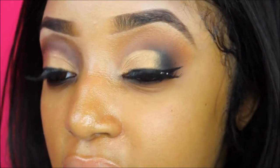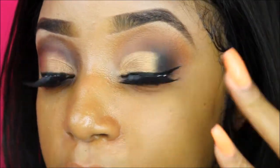As you can see, this side needs a lot of help and this side looks very nice, very well put together. I want to point out that I feel like the shadows on my lid look way more pigmented on this side than they do on this side. As you guys remember from the beginning of the video, I did not prime this side of my eye. I primed this eye though. And yeah, I feel like it really allowed for the eyeshadows to show up in their truest form. I mean, if you do some of the things on this side, it is perfectly fine. I'm pretty sure when I first started out, my eyeshadow looked close to this as well.